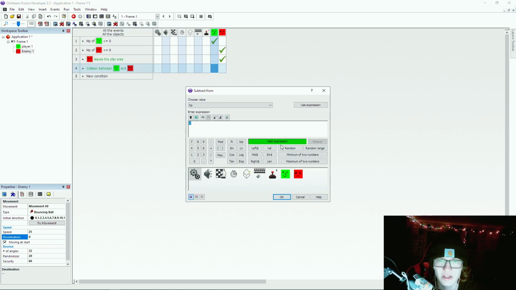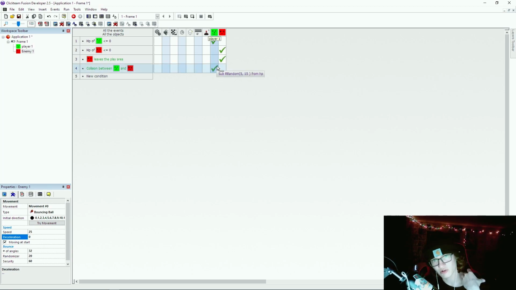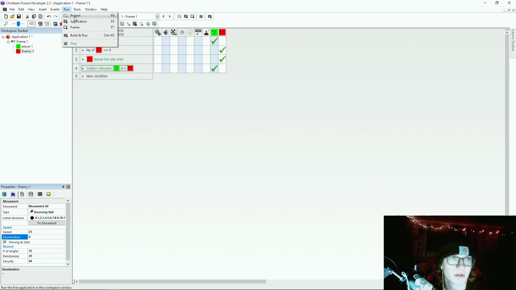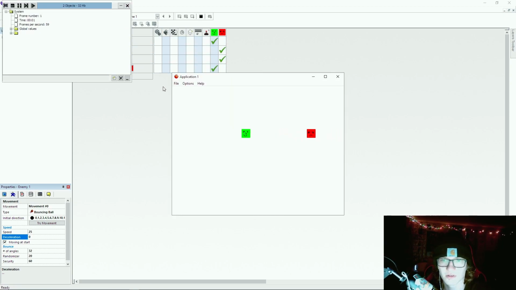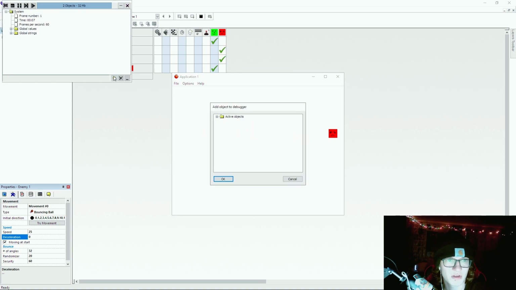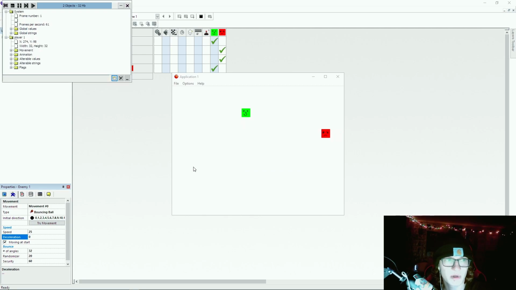So I'm going to make this a random range, between 5 and 15. It'll pick a random number between 5 and 15, and the player will be damaged for that much. So collisions between player and enemy, bam, bam, bam. Let's see if this actually works. He'll bounce, and we can check our values. We click on this little debugger options, and we can see the values of the player and the enemy.